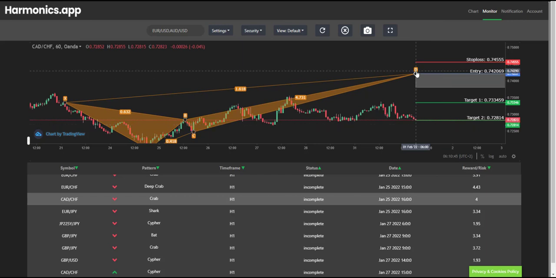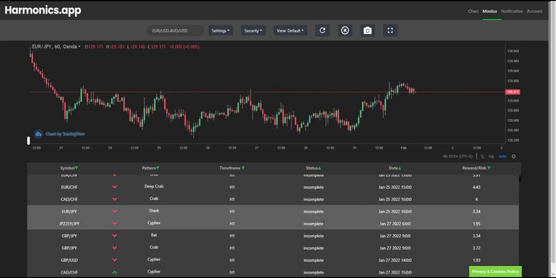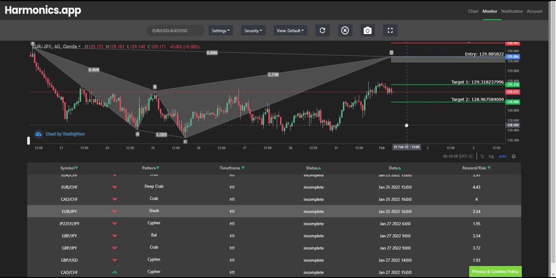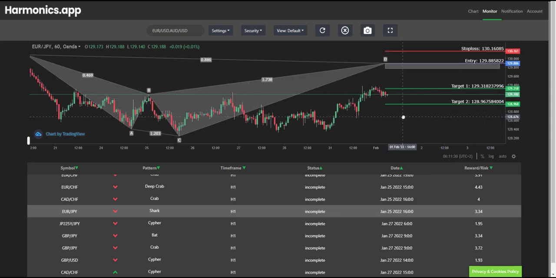There is no high chance that in a few candles this pattern will be completed as a crab pattern. So it is listed here under incomplete patterns. You can watch this incomplete pattern and wait until it reaches the D point, but there is a very high chance that this pattern will not come to the D point and will not be a valid pattern. So the scanner shows you which patterns exist, and there is less chance that the pattern will come to the D point and become a complete pattern ready for trading.